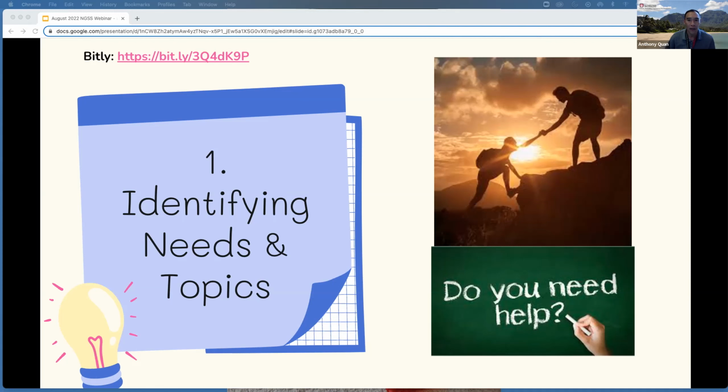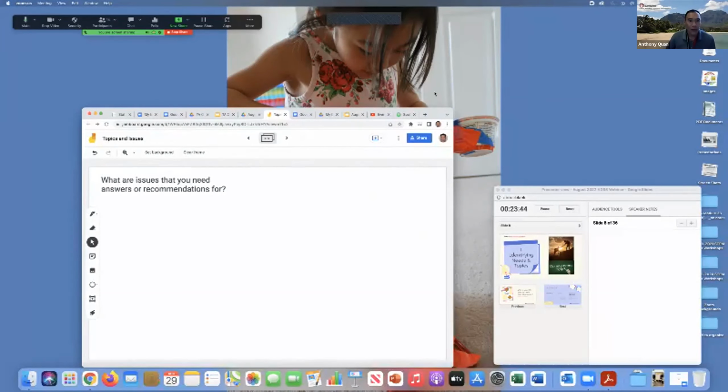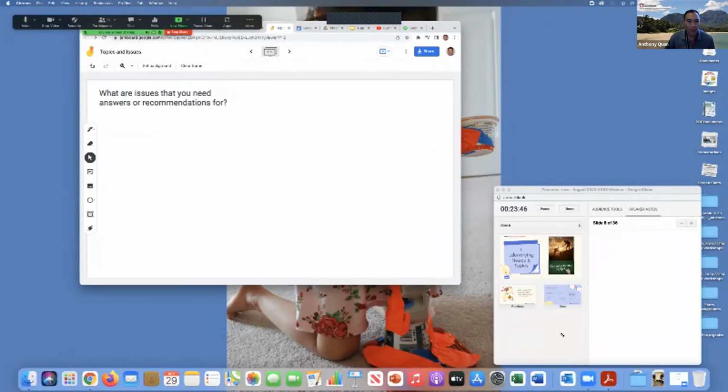And I may have even forgotten to share this. So that means that you may not necessarily have access to it. So I'm going to change that now. And again, in the chat box is the link to that Jamboard. Hopefully you can now open it up, and then it should look something like this one right here. Let me go ahead and change my, there we go. So here's the Jamboard right here.